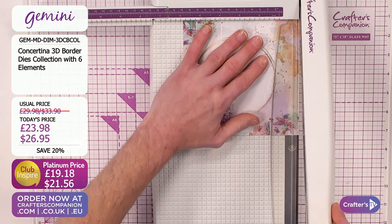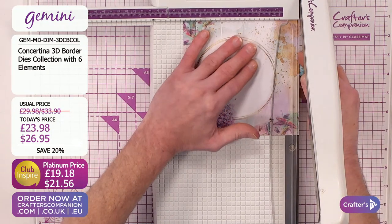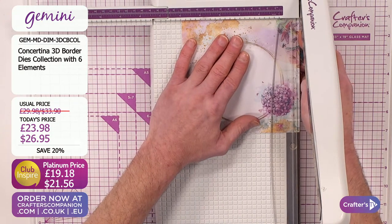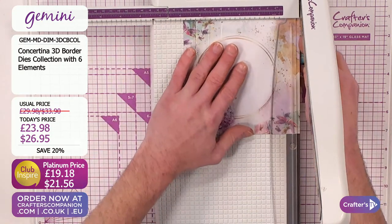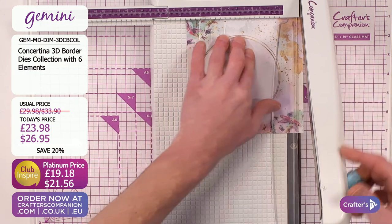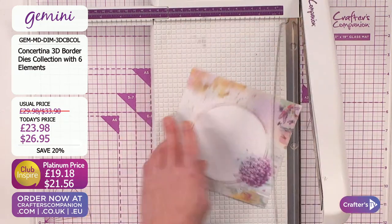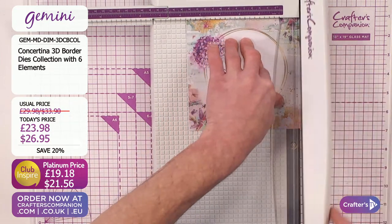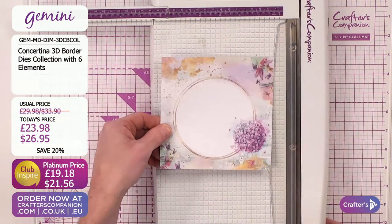So that one is just over 5.75. And that one is 6 inches. So all that I need to do is trim this size here. So it's 5.75. And then let's just take that one down. 5.75. So we've got our perfect square.